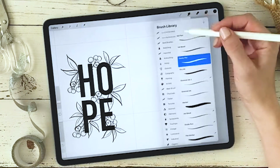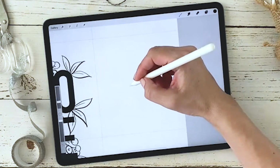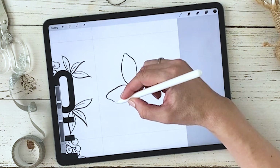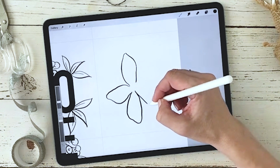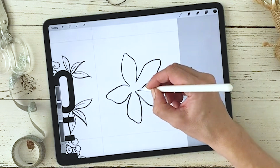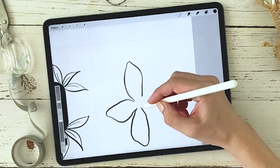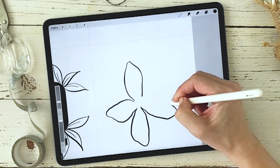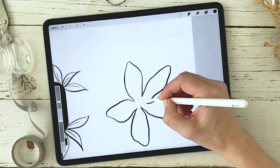So still using your exact same studio pen, over in an empty tag, just draw a simple flower shape. And again, you don't want it to be perfect. So even on this studio pen, it doesn't have high streamline, which is perfect for getting these natural sorts of lines. And that is not perfect. I don't like how those two went together. I didn't like how they went so close into the middle together. So this is going to be a bit better.